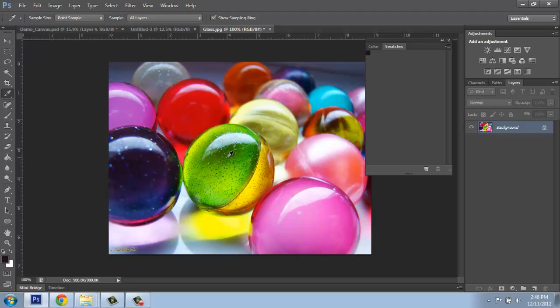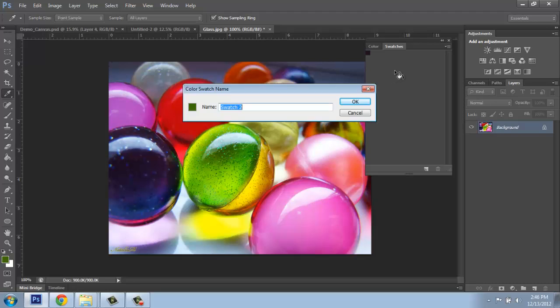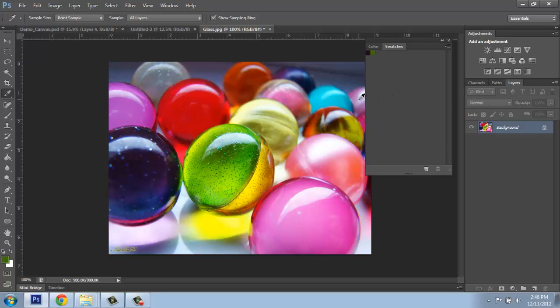Now as I'm doing that, I'm clicking and then clicking in the swatches, saying OK. Each time the option to name the color is going to appear, that might get kind of tedious.